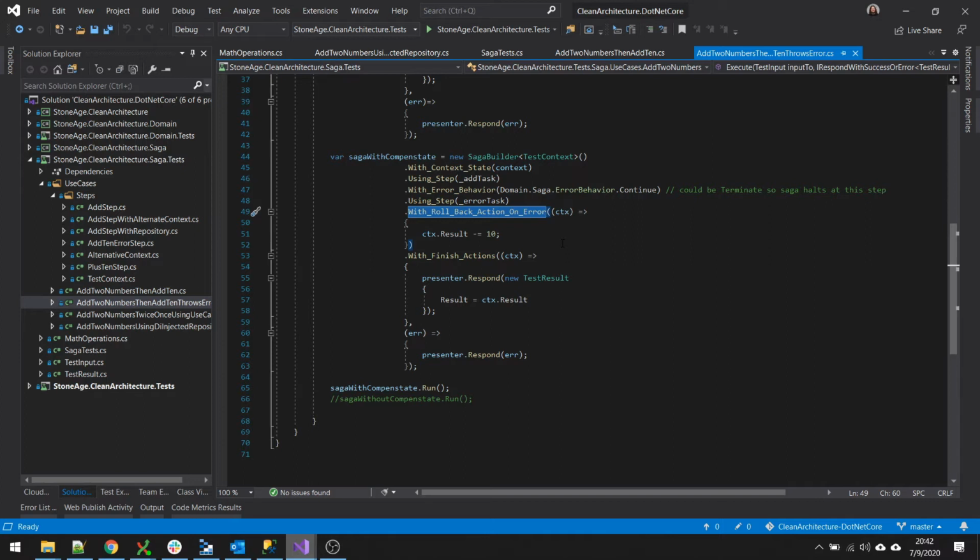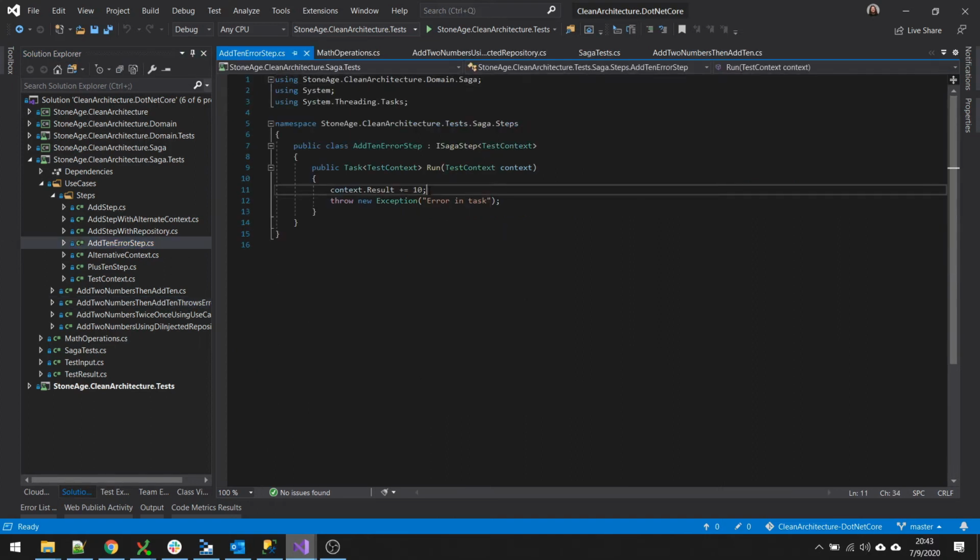So what is it supposed to do if this step has a problem? This is where we would normally have put our add 10 step, but in this case, we've deliberately got it to throw an error to test the behavior. The idea here is, well, it's going to actually undo. In fact, I think if I go to the error step, it does add 10 and then throws an error.